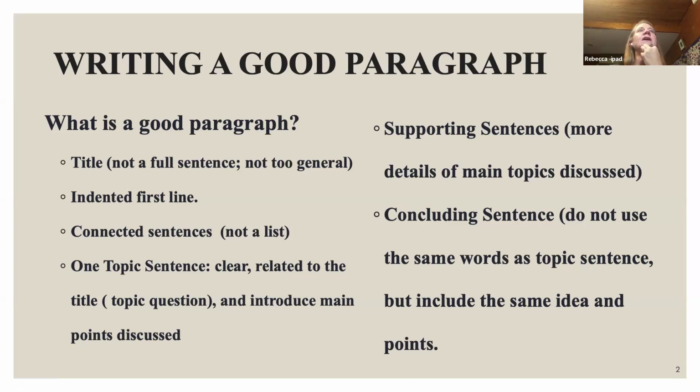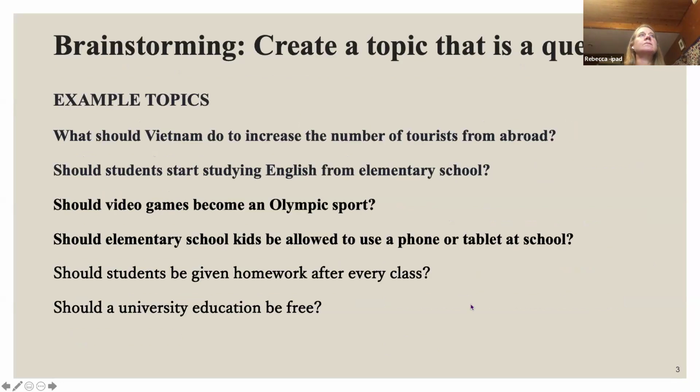Introduce the main points discussed, which makes it even better, like the one that we just looked at from Emily. Supporting sentences: for one paragraph, usually you have 2 or 3 supporting sentences. Concluding sentence: do not use the same words, but include the same idea. All right. Start with a sentence with a question.